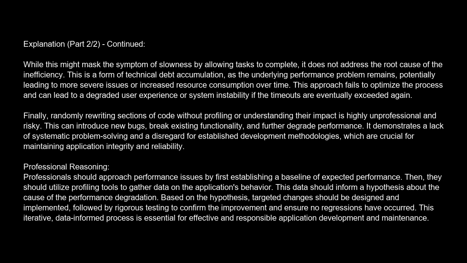Professionals should approach performance issues by first establishing a baseline of expected performance. Then, they should utilize profiling tools to gather data on the application's behavior. This data should inform a hypothesis about the cause of the performance degradation. Based on the hypothesis, targeted changes should be designed and implemented, followed by rigorous testing to confirm the improvement and ensure no regressions have occurred. This iterative, data-informed process is essential for effective and responsible application development and maintenance.